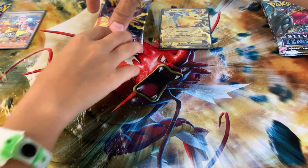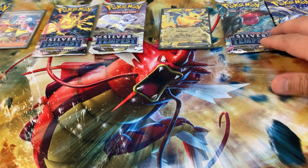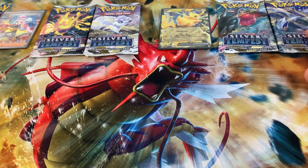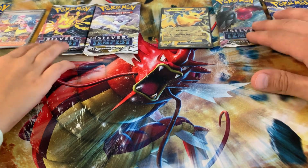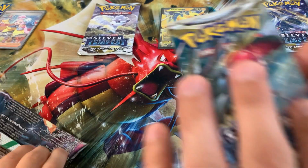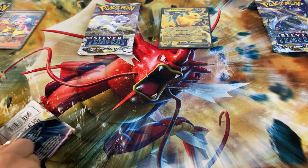kind of not great. So now we literally, so this is what everyone's saying is loaded, guys. The Silver Tempest packs. Ooh. So we've saved best for last, although we've already pulled an Iona, so we might as well just shut the video off now. But here we go. First Silver Tempest pack war. Reggie Lecky versus Reggie Grego. Oh, come on. That's a battle made in Pokemon heaven.